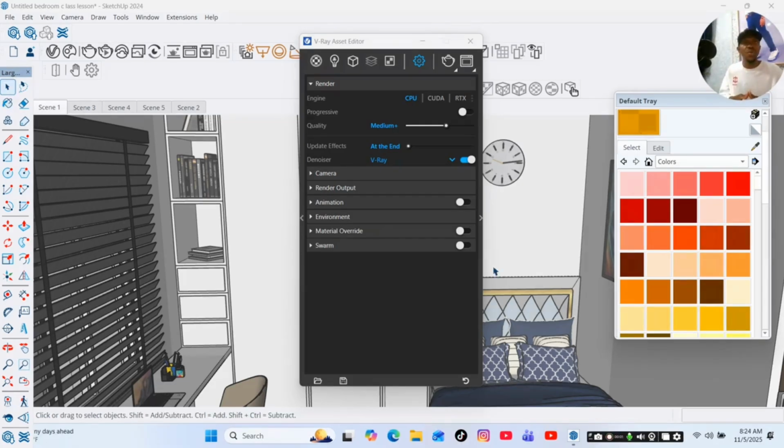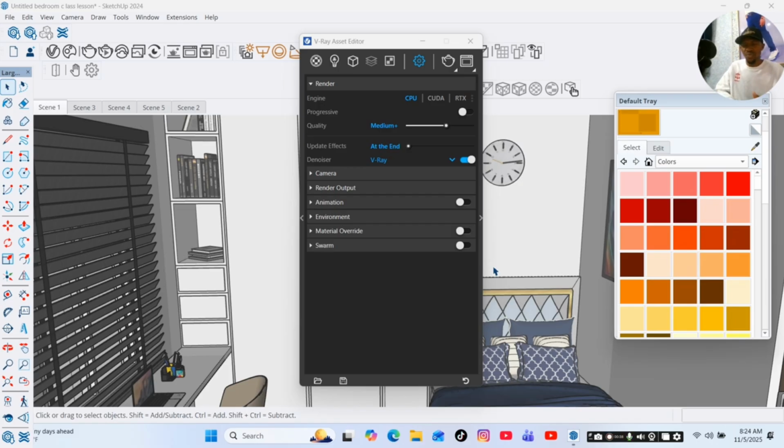Think of CPU rendering like having one strong person who does everything, but he does it smart, reliable, very good, but he is not the fastest when he's working alone. What I'm trying to explain to you is that you can render with CPU, but it's not that fast. The rendering is very good, powerful, very excellent. But when you are rendering with CPU, don't expect fastness in rendering.